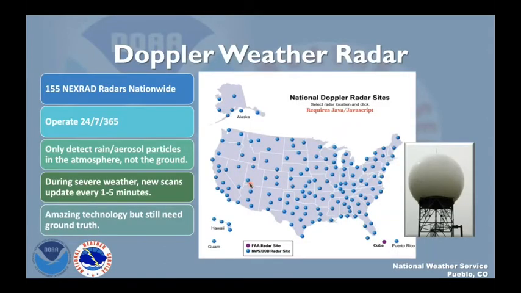All right, so I think the most important tool that we do use is the WSR-88D, our weather radar. There are 155 radars out there as compared to the 122 field offices, so there is more than one radar per office. Some places, especially down here in the deep south, have quite a few different radars. For example, the Peachtree City office, down in Georgia, sorry, uses multiple radars. They use pretty much all these radars when they're doing their convective warnings.